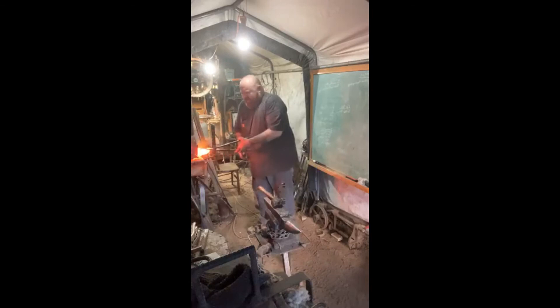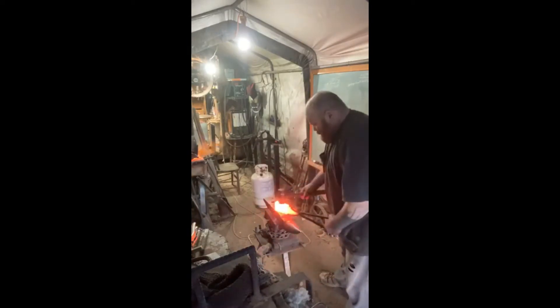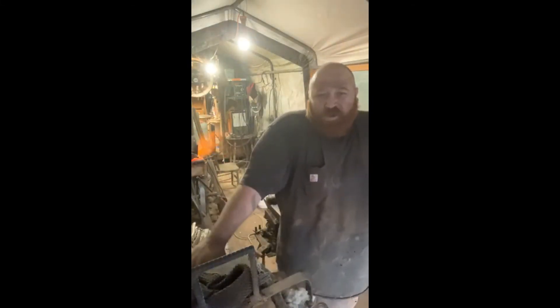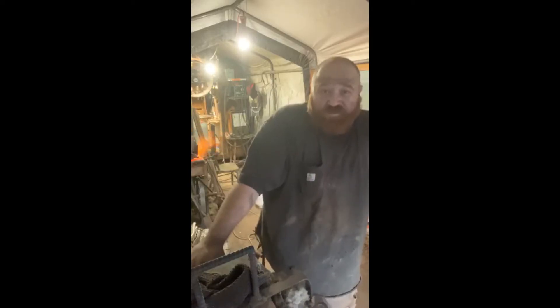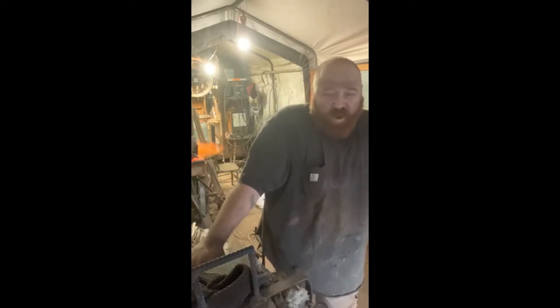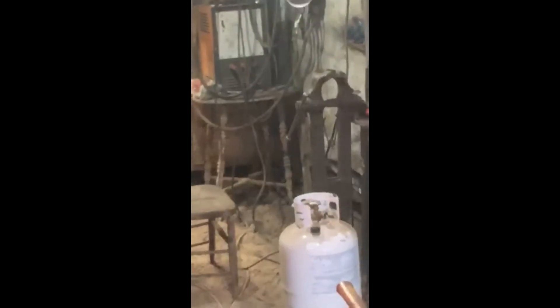I like doing it by hand because it's what I have available. The main reason I'm attempting a dry weld this time is because I sold my small forge — my forge welding forge — to a buddy who needed one. This forge has had copper and brass in it, and I don't want contamination. When you use flux, it will get in there, and you're just wasting steel and wasting time.